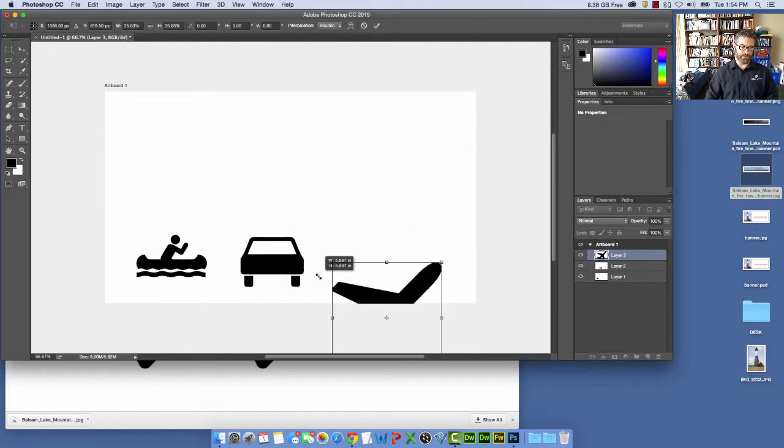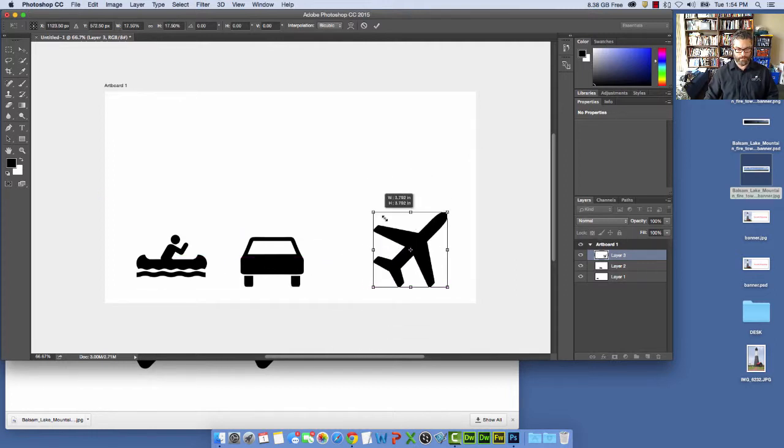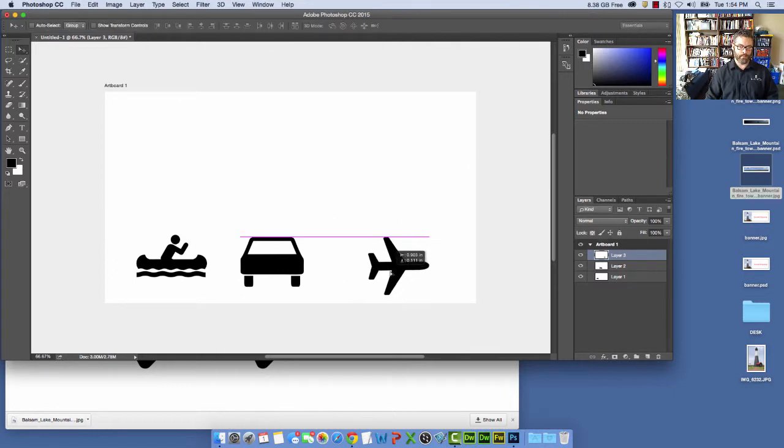Just holding down the shift key to keep proportions. You can see that with the transform key, when I get that little curve, I can do things to rotate it if I wanted to. And so I'm going to hit apply, drag it here.